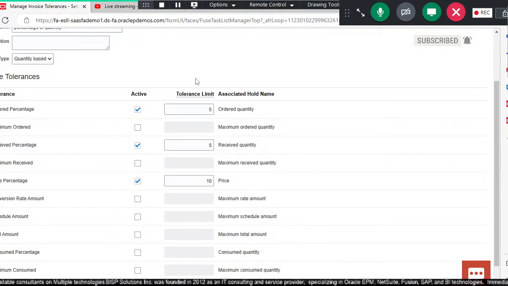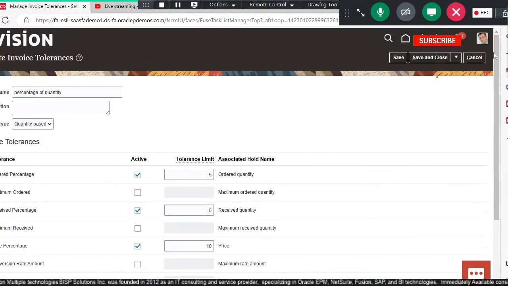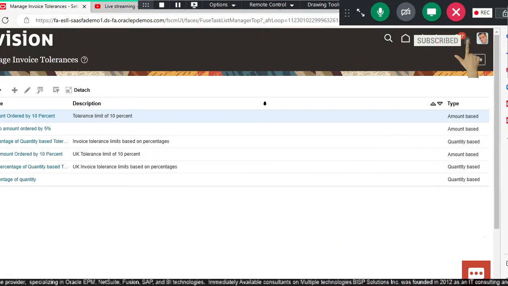So this is how you can create your tolerance. After that, just save and close. So this is how you can create your invoice tolerance from the task manage invoice tolerance.